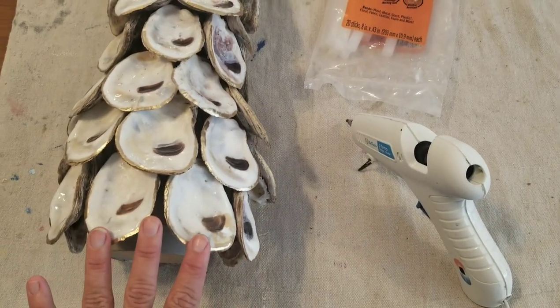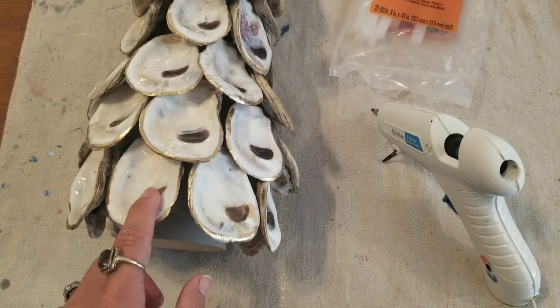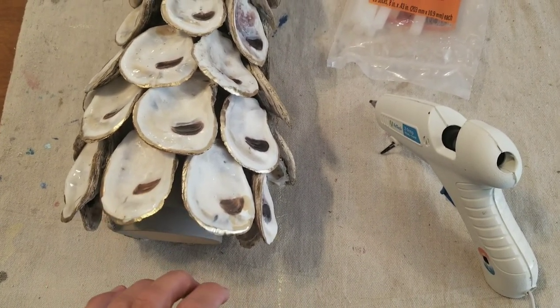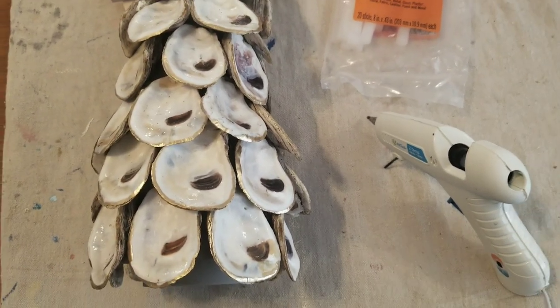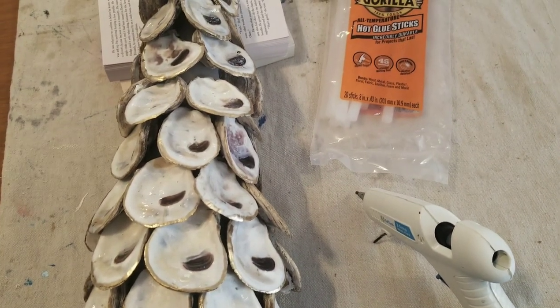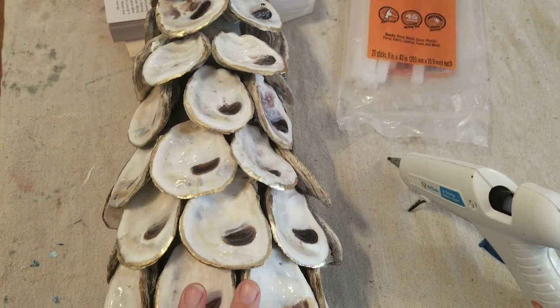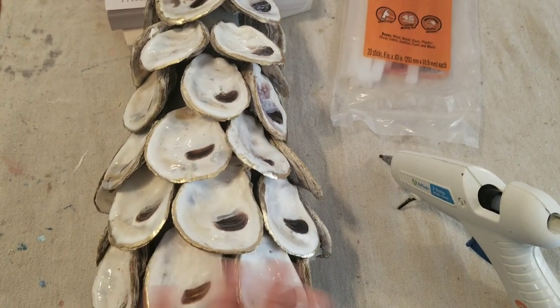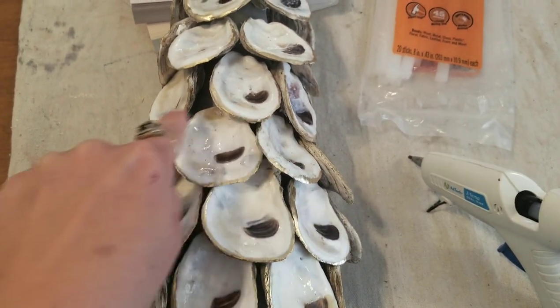What I did was I just glued on the oysters very slowly, because you want to let it dry before you move on. So this was a very long process. I am absolutely not making another one of these. It took entirely too long, but it did come out great. So you want to lay it flat and glue it on little by little. You start with one ring and then you go to the next and then to the next.